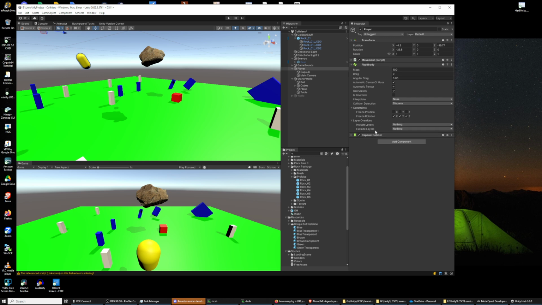Layers. I'm not going to teach you this because it's another whole lesson, but you can say, for example, that the enemy, let's say the enemy was a ghost, could be solid or gaseous. So you could make it so that the ghost could pass through the rocks, but not the player. With that, you can edit layers and get it to pass through the objects you want, but not through other objects. It would kind of look like magic, and it'd make it look like you did a lot of programming when in fact the only thing you did was click a couple of buttons.